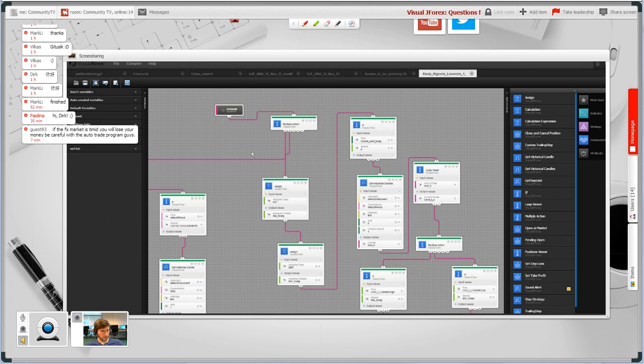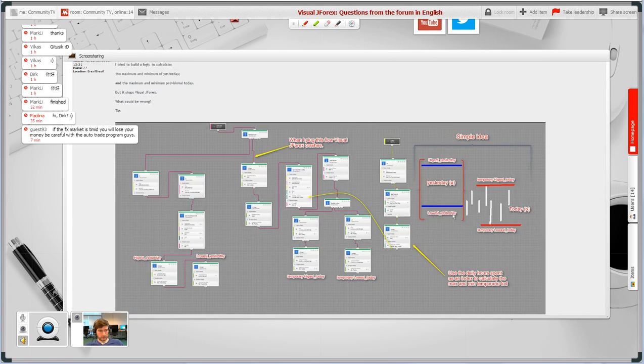So the guy wants highest yesterday, lowest yesterday, which can be easily set up with get historical candle. You know, get a candle, wait for the new formed candle. So add the filter, default period is equal to candle period, and then wait for it and set up with shift 1, and then take highest and lowest of yesterday. So this one is easy.